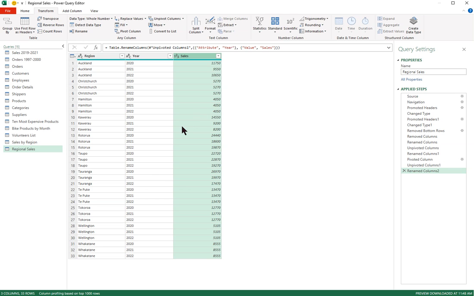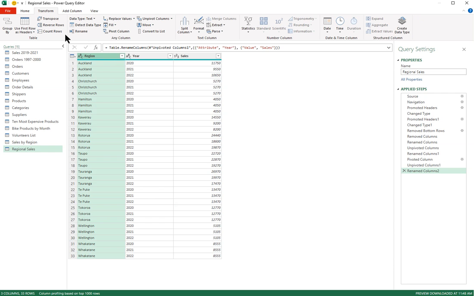Now what I want to do is show you how you could reverse the rows in a table. If I click on Region, that's what this button here does. On the Transform tab, I can reverse the rows and basically put Whakatane at the top. And if I reverse it again, I'll put Auckland at the top. And if I want to tidy up my queries, I could just delete that step and delete that step. So that's how the reverse rows work.